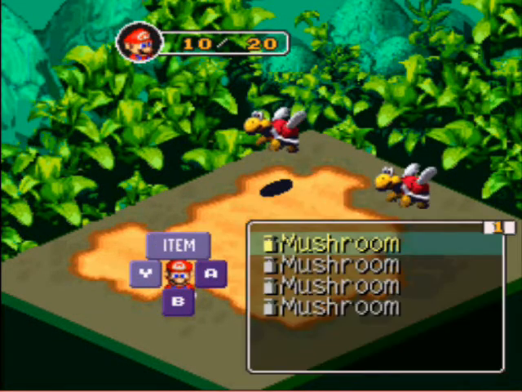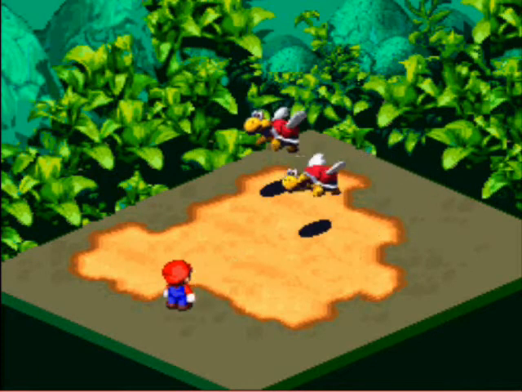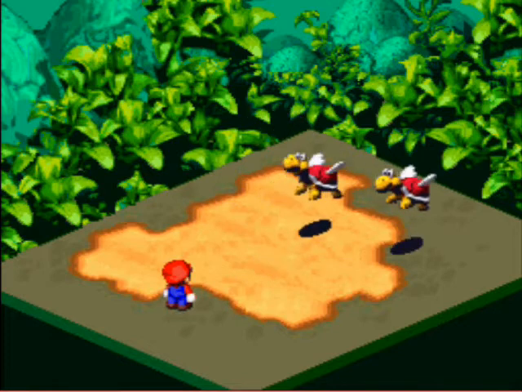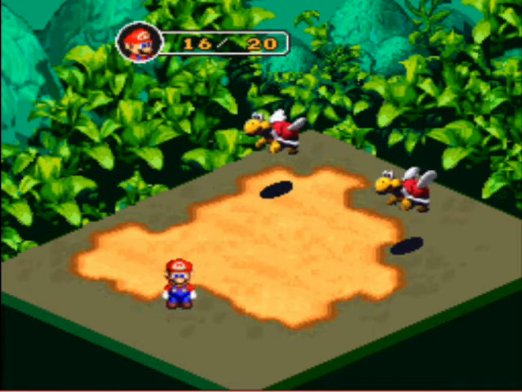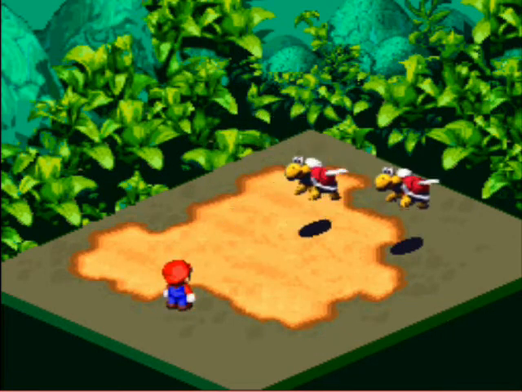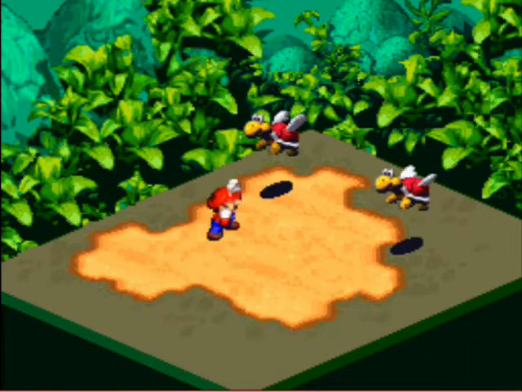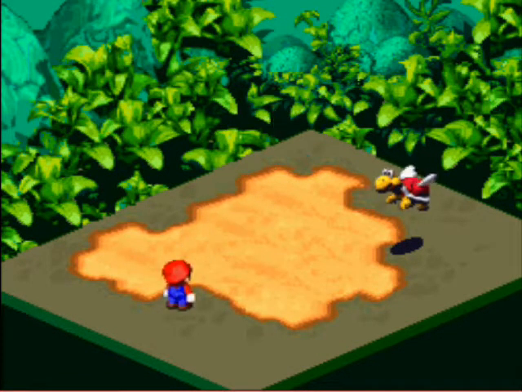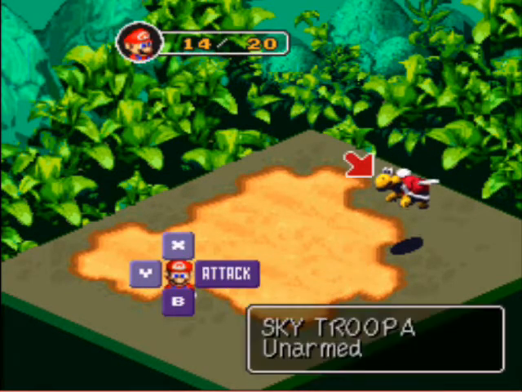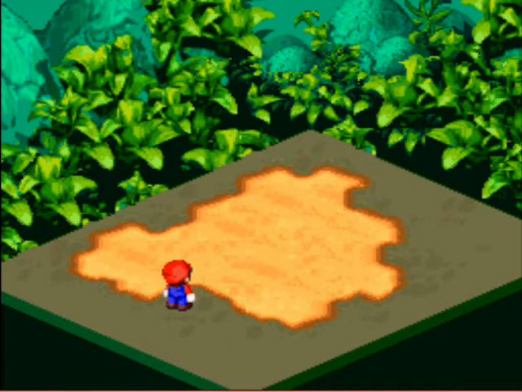Okay. I'm gonna need a mushroom right now because I have absolutely no FP left. So it's just wail away at him. If this keeps going on, I'm gonna be screwed. Yay, they're gone! I'm surprised they're not attacking me right now. And they're gone! Nice. Took shorter time than I thought it would take.